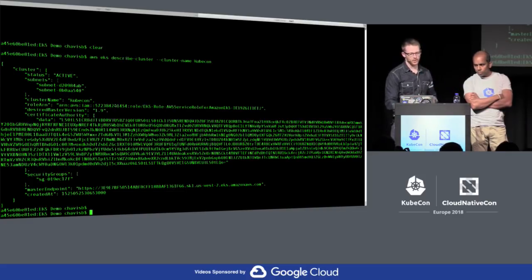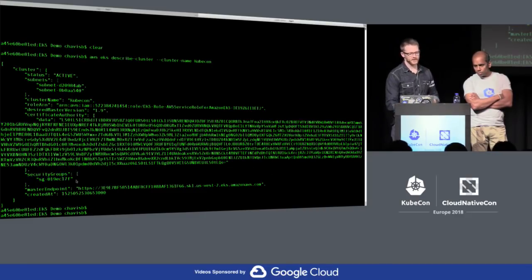There's also an ARN for a role, where this role gives us the ability to do things on your behalf in your account. So for example, when Kubernetes needs to create a load balancer, we use this role to assume those permissions and then take those actions. Other interesting things, perhaps, desired master version 1.9. We only specify to the minor version because we're automatically going to keep this on the latest patch version that's applicable to our environment to make sure that there's no outstanding CVEs or security issues.